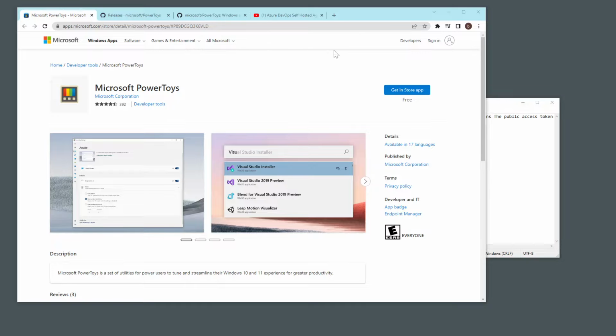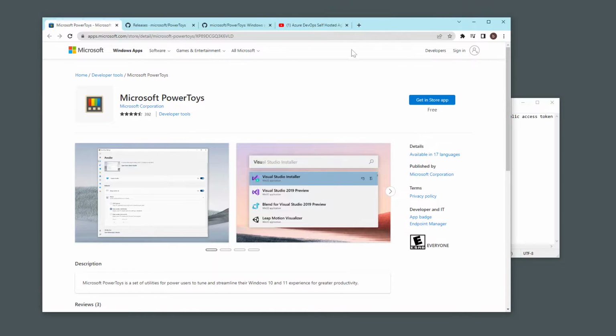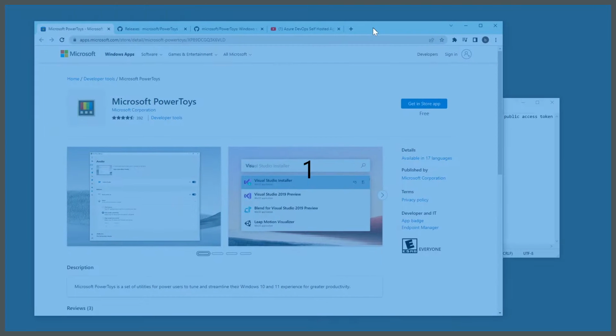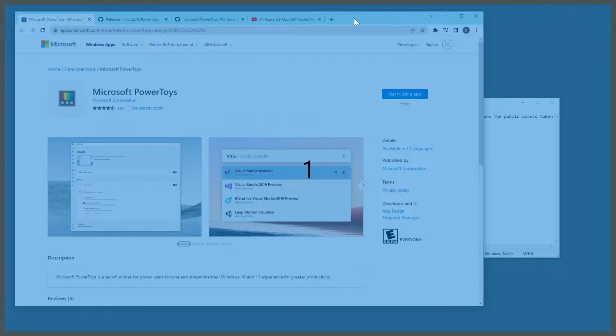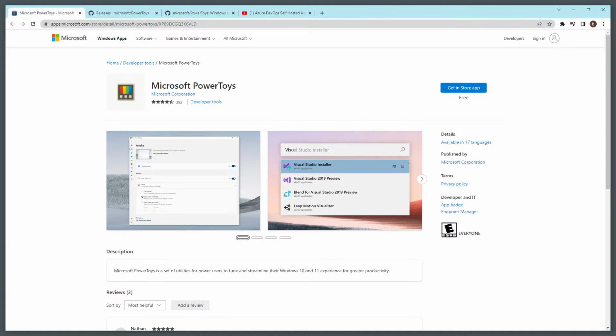Install it. If you're not familiar with it, one of the other handy features that I use a lot is something called FancyZones. So you can set up a number of zones per monitor that you've got. So each monitor can have its own FancyZones. This particular one is the one that I use for presenting, sharing my desktop. So what you can do is hold the shift key down, grab the title bar, and it puts a little blue box up, and then it snaps. So for this window, I just have more or less a full screen. It's not quite full screen because I do like to be able to adjust the windows. So yeah, that's FancyZones.